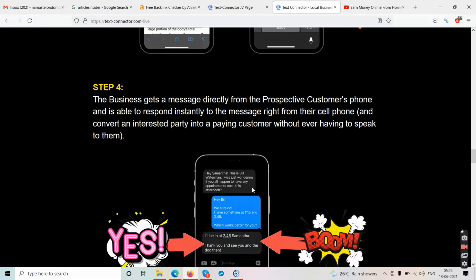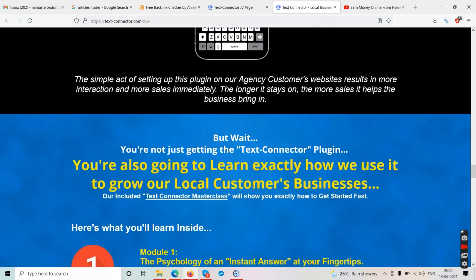This is what was missing so far if you were not communicating over text messages, because customers will not share their phone number directly if you ask them. But this plugin actually helps you get their phone number indirectly, because if they click on your display message on the website and click on the send button, technically you get their phone number. Then you start communicating, and that will be a potential customer for you because it's a direct lead, okay? That's a very cool feature, very unique.